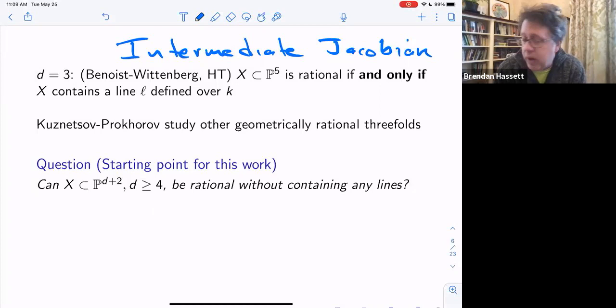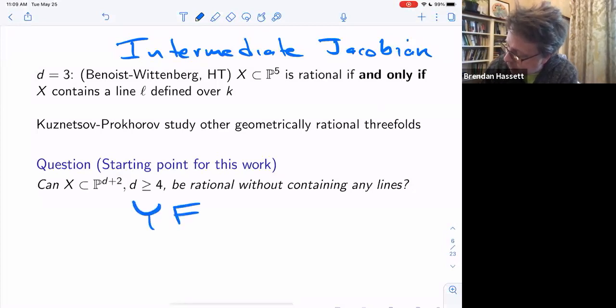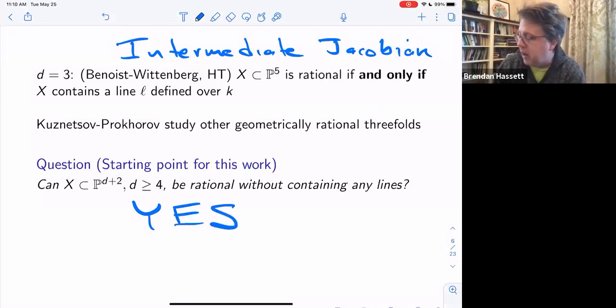A question which originated from a throwaway, ill-considered remark I made in the talk is: in higher dimensions, can you be rational without containing any lines? I said this without really thinking about it, and pretty soon regretted it because I got lots of interesting suggestions of constructions that do this. So maybe I should eliminate some of the drama and say: can it be rational without containing lines? The answer is yes. We'll discuss a little bit what those constructions look like.